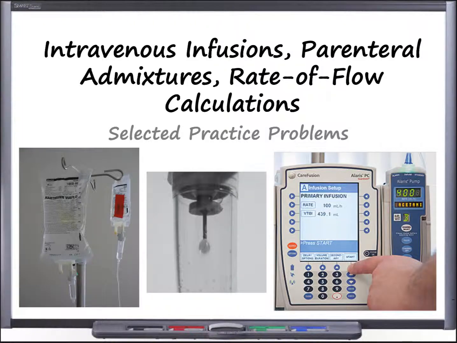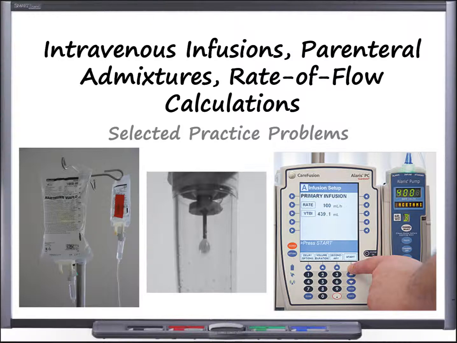As you can see in the images on this slide, this podcast is going to be about the calculations required to safely administer medications by the intravenous, often referred to as IV, route of administration. Intravenous infusions actually can be categorized as either rapid, intermittent, or continuous. The rapid infusion of medication into a vein is termed IV push.